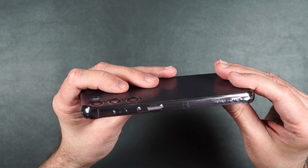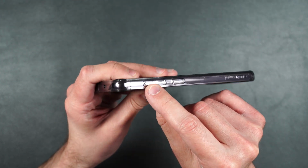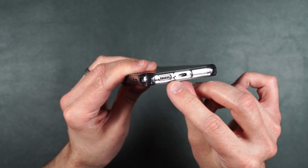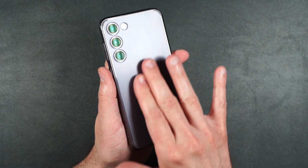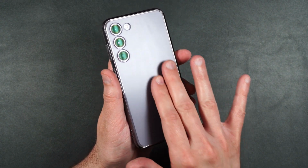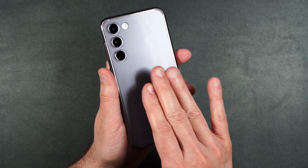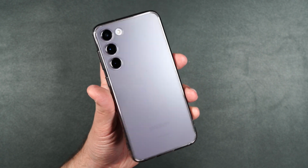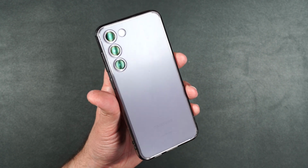If we look at the other side, we have our lanyard hole, our power button, and our volume buttons. On the bottom, again, we have our cutout for our charging port and speaker. Now on the back, it's got that nice matte glass look. Feels so nice and smooth, and it doesn't pick up any fingerprints either, which I absolutely love. So you can keep the color of your phone looking really nice without all those smudges.